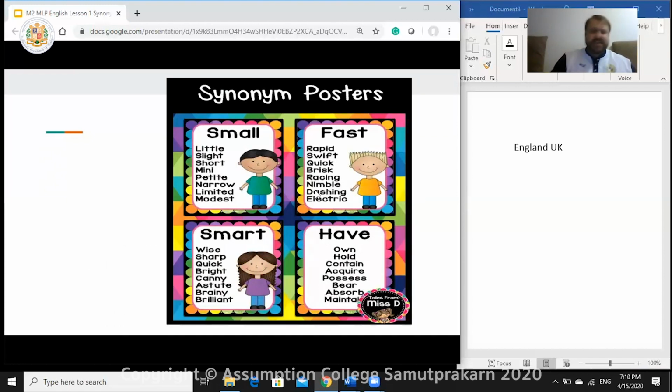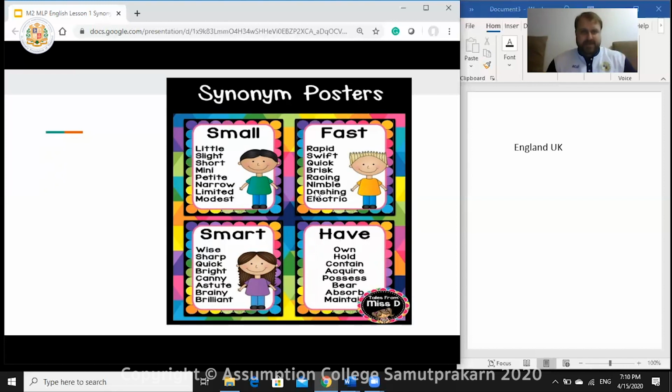They are kind of everyday words. I think we all know what they mean. Underneath each one, there's a list of words which are synonyms of that word. Okay, let's start on the left-hand side, top left. So you've got small. All words underneath small are synonyms of small. They all mean small in some way, but maybe in different ways.